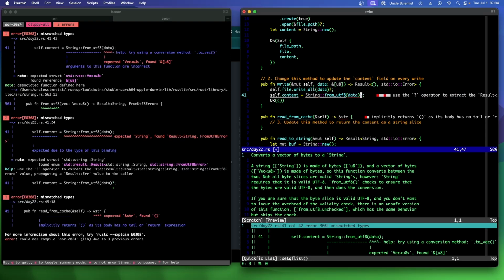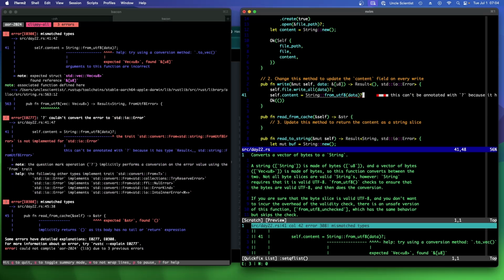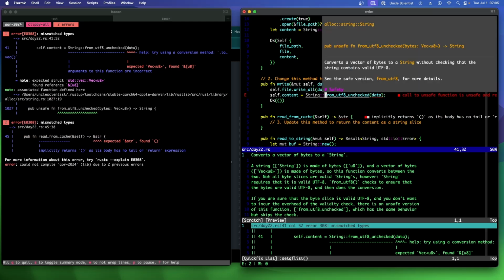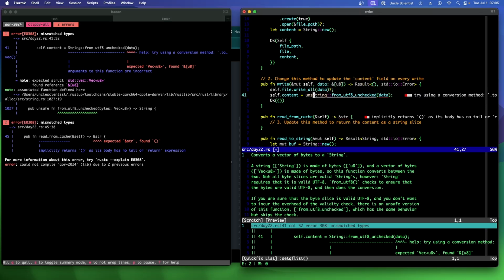Oh, and then we're going to have to map the error. Map error. Yeah, if it fails, so if we do the unchecked version, right? It's still a call to unsafe. That's an unsafe function. Sure.